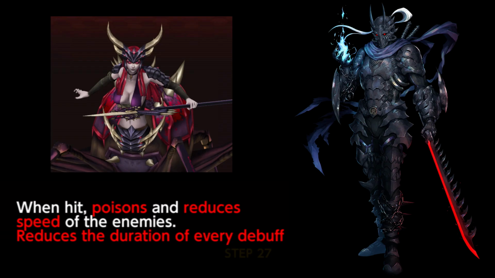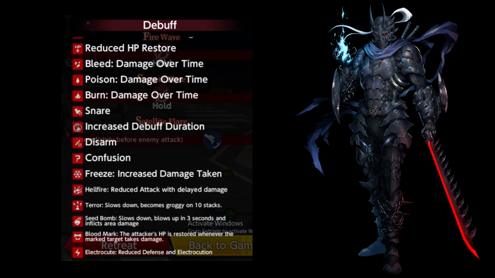Queen Arachnea is a single boss that appears with a bunch of small and medium spiders. Their attacks inflict poison and reduce speed, and she has reduced debuff duration for herself. This means that you cannot rely on debuffs like disarm and attack reduction because they'll wear off eventually.